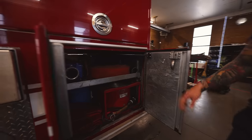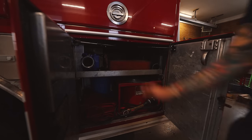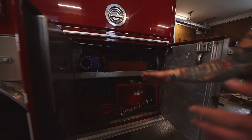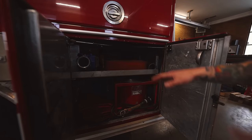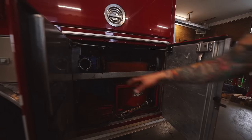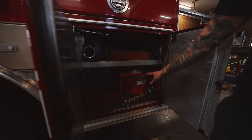So this compartment has our donut roll for our blitz fire. On our frontline engine, this is in this same compartment, but it's standing up. Compartment space is a little bit tighter in this engine, so we had to lay it down on its side and we can't really connect it how it is right now. We also have some overhaul tarps, some power cords, as well as our fan.